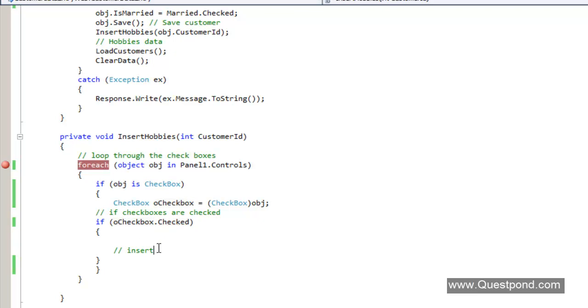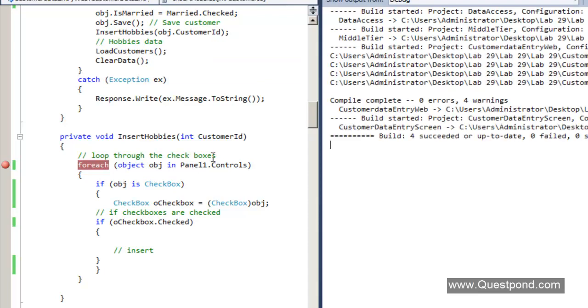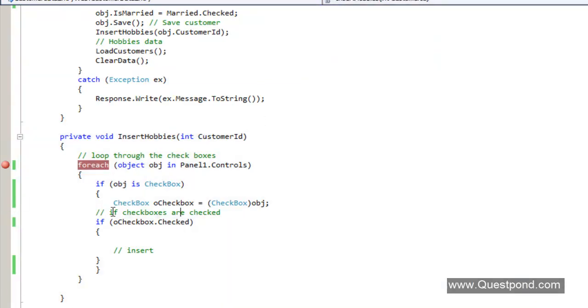Now due to this, what's happening is we are looping through these controls as a general object. So we are saying, okay, we are looping through you, and we understand that you can have tables, you can have text boxes, you can have literals, you can have checkboxes. So I'm just looping through you, but I am only concerned with checkboxes. So once I loop, I'll first check if this object is a type of checkbox. If it is, then please typecast this object into a proper checkbox object, so that we can check if this checkbox is checked or not. Okay, so let's go and build this. I hope that we'll not get an error now, and we should be able to go inside this if condition here. So let me go and run this application.